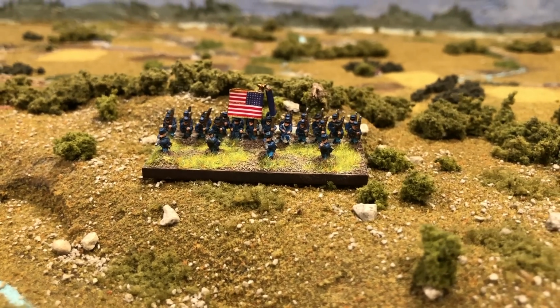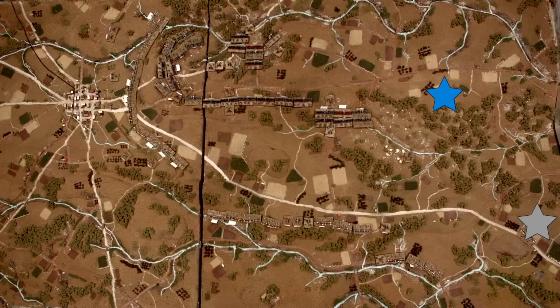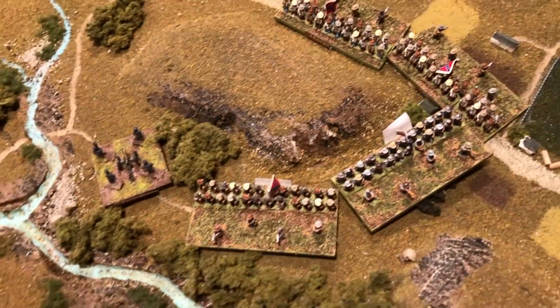As the Union players detach 1 brigade to cover Little Round Top, the Confederate players reach the most treacherous part of their movement to the east.